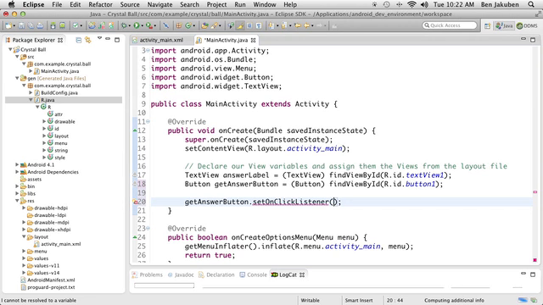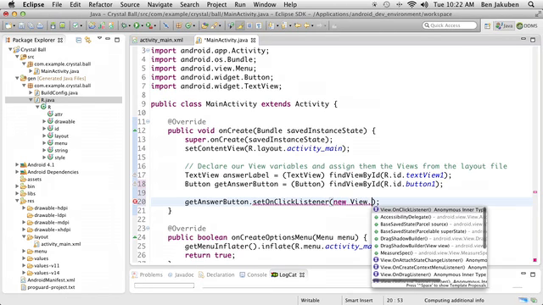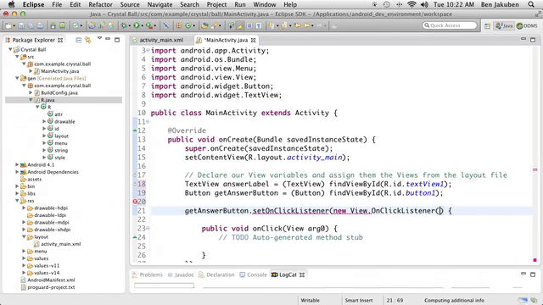This is an example of how you can have a very complex data type as opposed to the simple strings we've looked at so far. The listener parameter will be connected to our getAnswer button. We don't have a listener yet, so let's create one right here. Type new view dot, and then hit enter for the first item in IntelliSense.